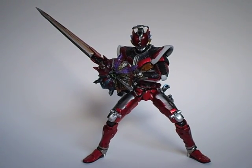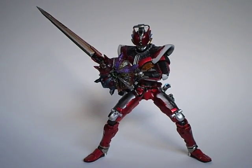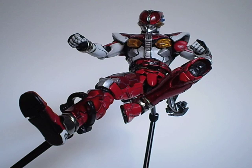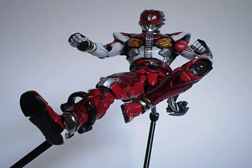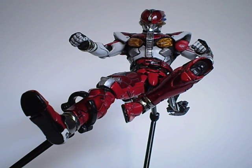And here we have Deno Liner Form about to perform his finisher. Denshagiri! Yeah, you can have Deno in a rider kick, but the size and weight of this S.I.C. is a bit too much for these Tamashii stage stands. Especially when the joints are weak, like this Act 2 I have.